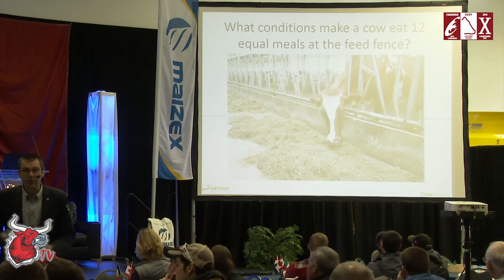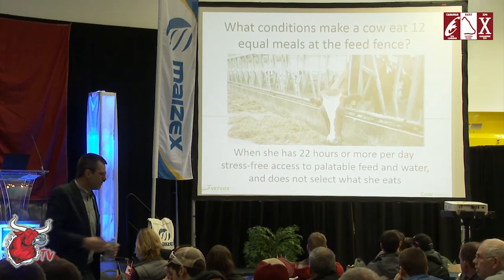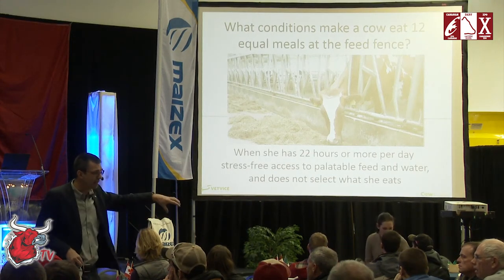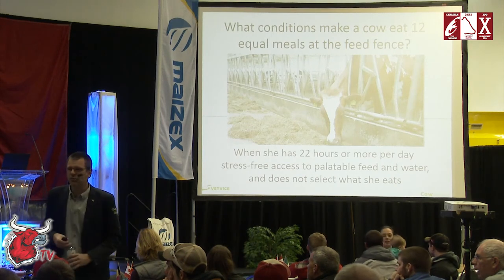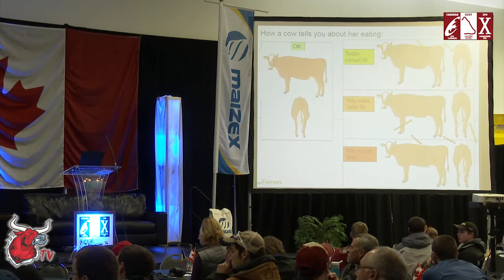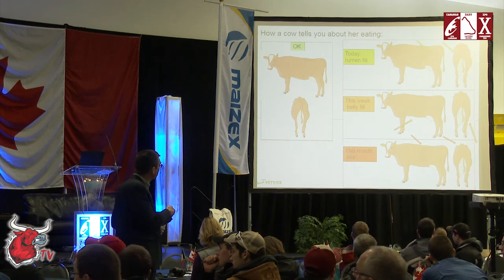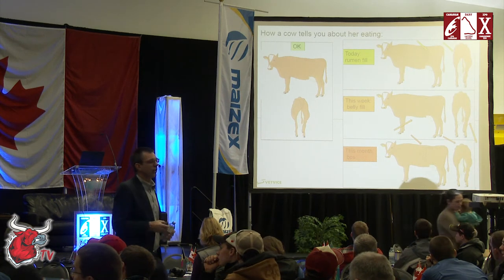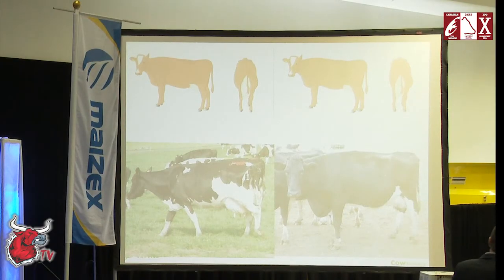How can we make cows eat 12 times a day? Make sure there's always food there — 22 hours. When you clean the feeding table, first have the mix ready, then clean it, then feed it. You don't want the table empty for hours. Today is rumen fill — the triangle. Last week is belly fill. Last month is condition score. Every cow is a scoreboard. Here you see a dry cow with an empty rumen — score 2 — that's not good. Dry cows should be score 5 because they eat so much fiber.